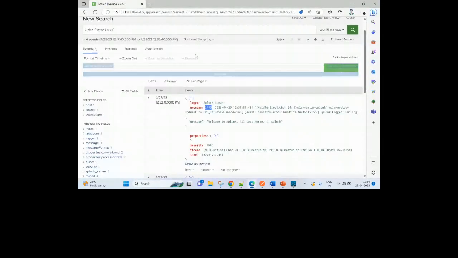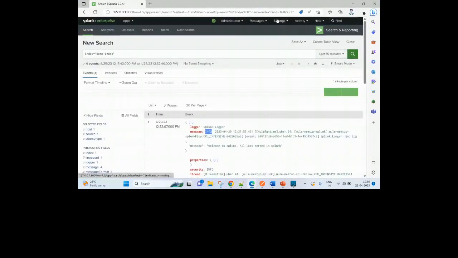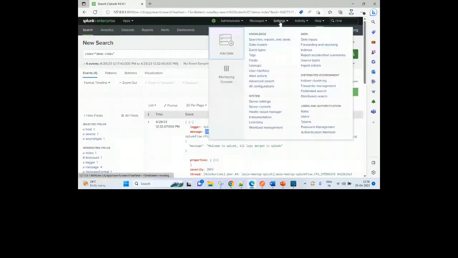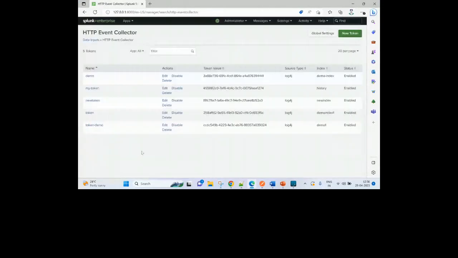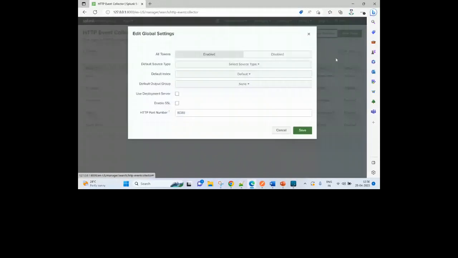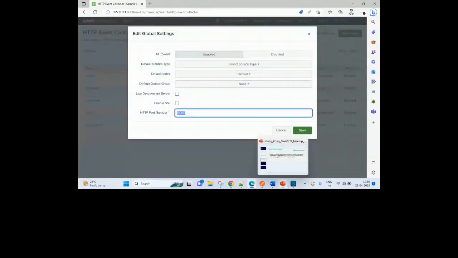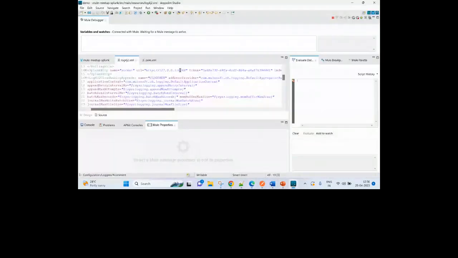I will show you my port number again. Click on this, then global settings, and here is my HTTP port number. I used this port number here after the colon, and this is my token.